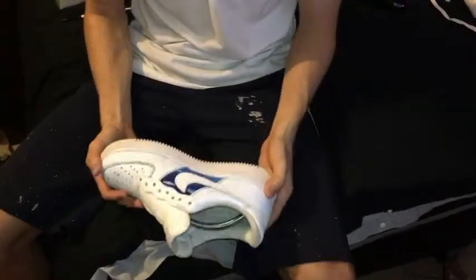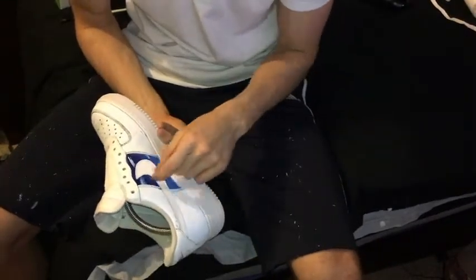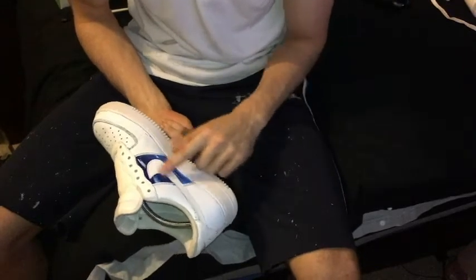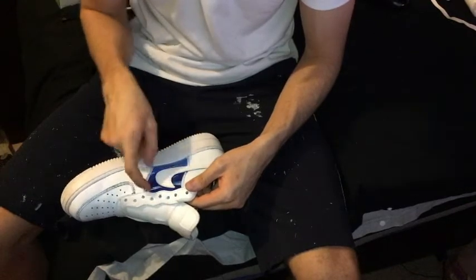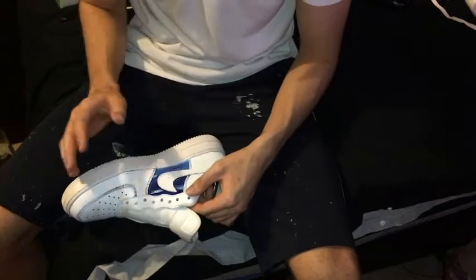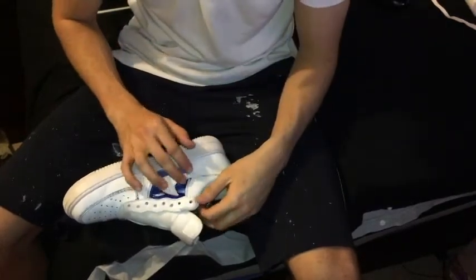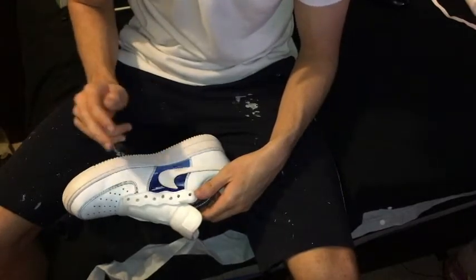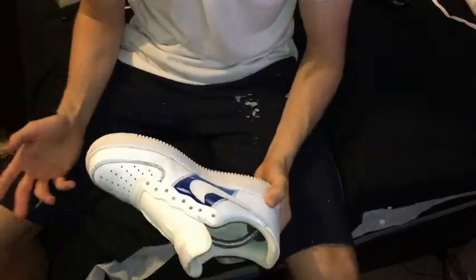Okay, so I got to this point. I took all the paint off except here, because it's too close to the tick, the corners, and I don't want to stain the tick with the acetone. Also it'll be hard to get into the tight corners, so the paint will come out lumpy and not smooth. So I'm going to leave that like that, probably just do a white base coat over it so that the colors will be even on all the panels. So, let's get into it.